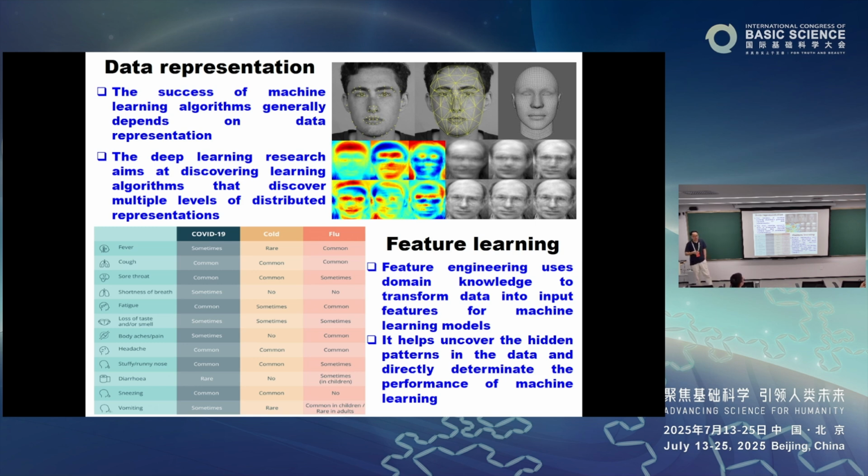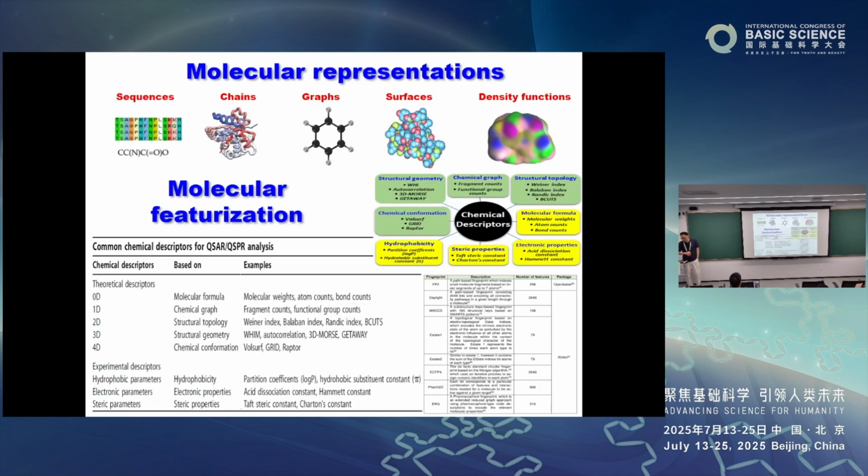If you study a little bit of biology, you may have heard about the word biomarker, right? So if I want to check whether this guy has cancer or not, I have many different things I can measure. I can measure his body weight, the height, the blood type, all these things. But only several features are directly related to whether this guy has cancer or not. This is what they call a biomarker. And a biomarker is exactly this kind of feature you want to learn in the AI business.